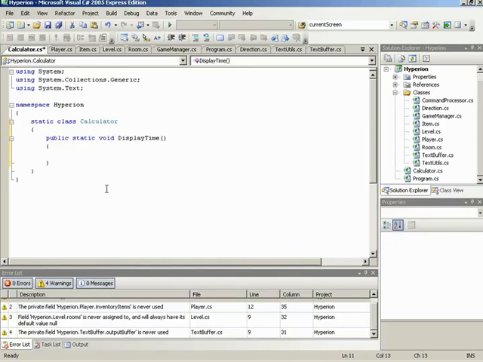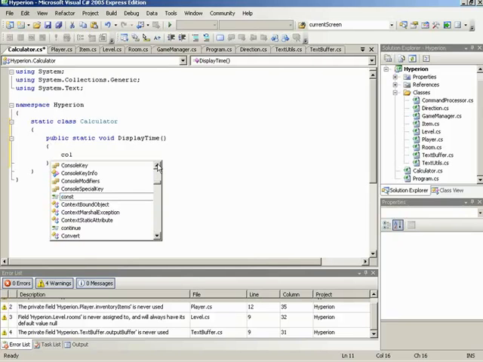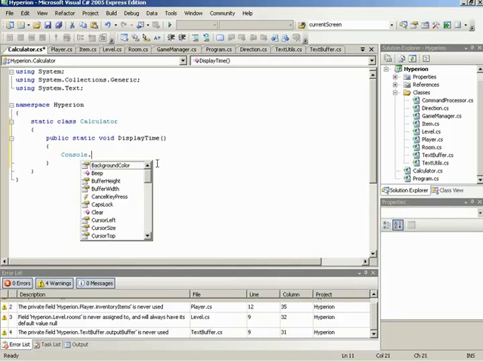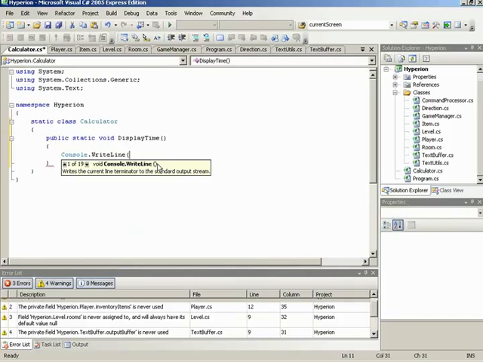All right, so inside of display time, like we were talking about, we want to actually write out the time to the console. So I'll have our console.writeLine. And we've seen console.writeLine before. Now here's something new that you haven't seen. We're going to use another object that is available to us, thank you very much .NET, and because of our using above with using system, we have the ability to just grab the DateTime.